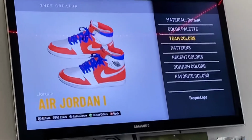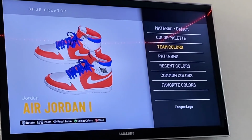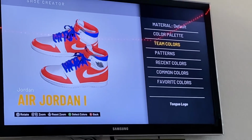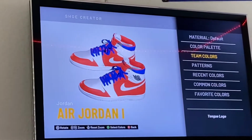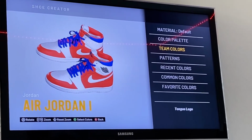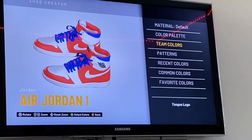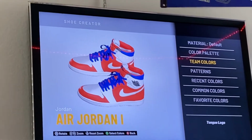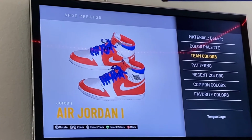I made one for the Thunder a couple of days ago because a friend, shout out to Logan, asked me to make a shoe for the Oklahoma City Thunder, so I did, and I gotta say I was not a fan of that shoe, but this shoe's definitely better, so yeah, on to the next shoe we go.